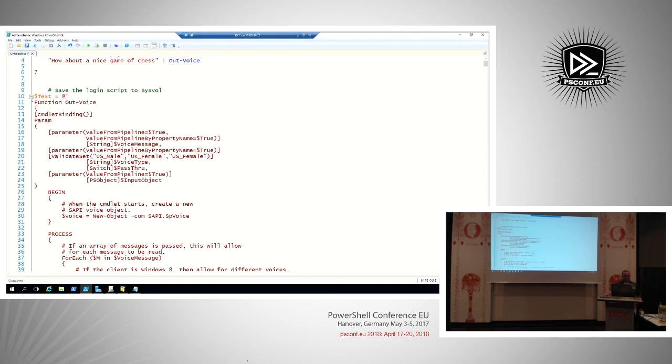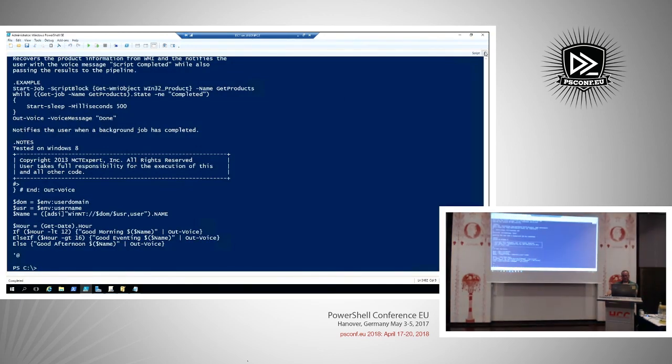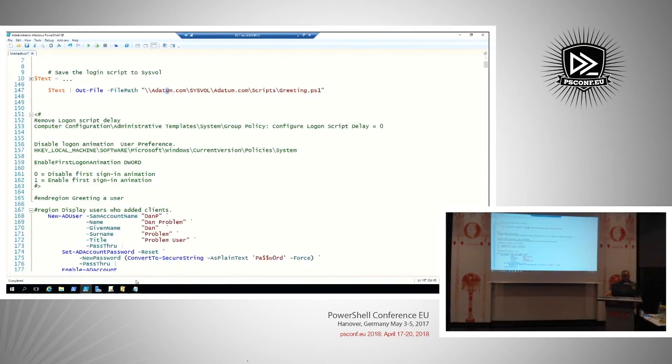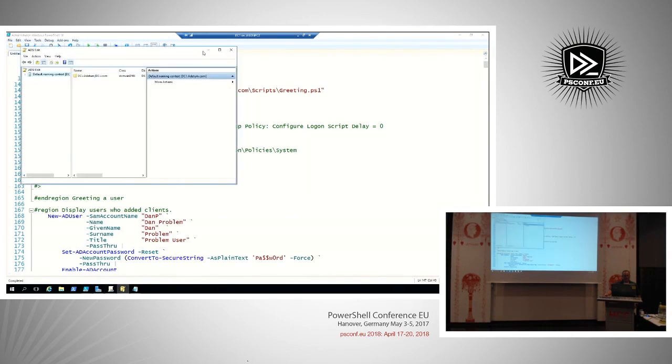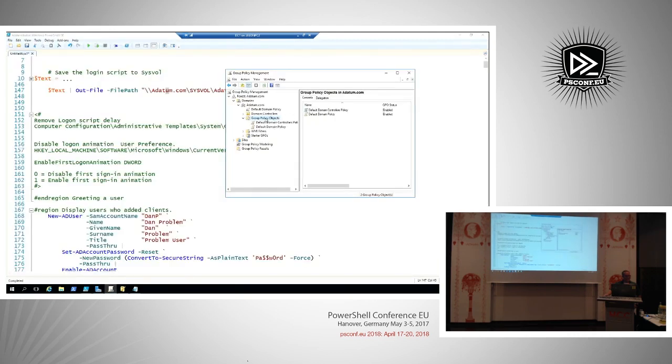So I'm going to go ahead and create a quick little script, and we're just going to put it somewhere out on the domain controller where every one of our machines can find it. All right, and then we're going to go ahead and create a quick group policy. Yes, I'm going to do this manually because I have to do this in a Windows class, which means people don't use as much PowerShell as I like, which is okay because then I see them next week in my PowerShell class. So we're going to have one called greeting, and I'm just going to quickly link it up to the domain. And let's make a few quick changes here.